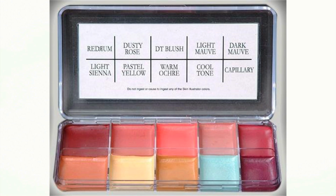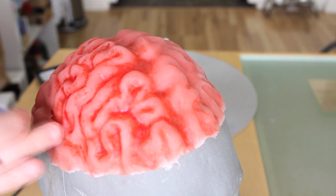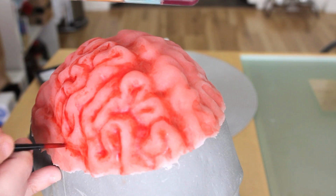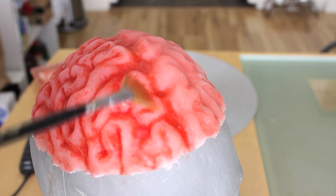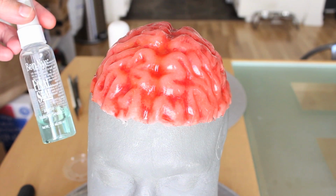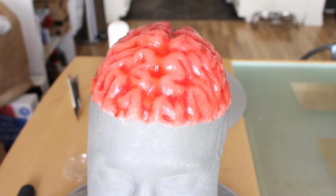I applied red rum from that same Complexion palette to further define the ridges. And again with a fan brush and my fingers, I diffused the red rum. To seal the brain, I sprayed a few layers of Nye Final Seal, letting them dry in between each layer.